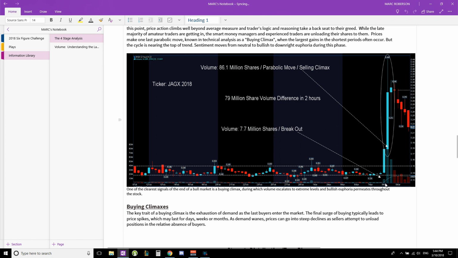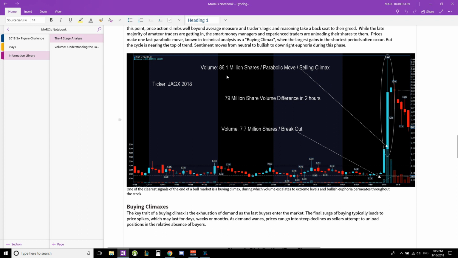When that breakout happened, I know there was also some news behind this, but technicals along with news, when you have this breakout and all the buyers and traders who've been watching this stock see that it broke out, plus the news, what happened in the next 2 hour time block was this crazy spike all the way from 18 cents to 44 cents in one 2 hour time block.